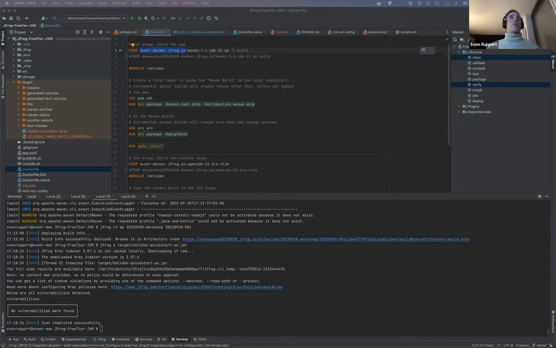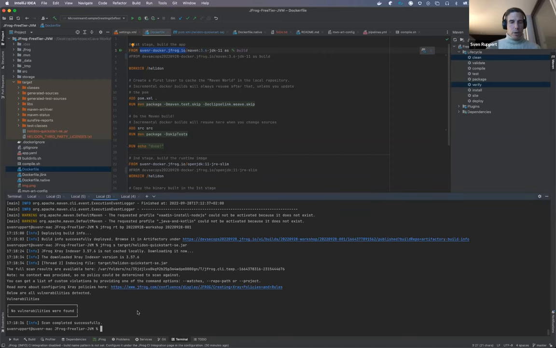What I can do is use this Docker save command. I'm pushing it here to this one. So this typical Docker save command. With this Docker save command, I'm grabbing this image and storing it as a binary, as a tar. Okay, that's it. I can analyze it. I can analyze this image the same way I analyze maybe my jar. It's always the same syntax, JFrog, S for scanning, and then the binary I want to scan. And here I'm just scanning this Docker image.